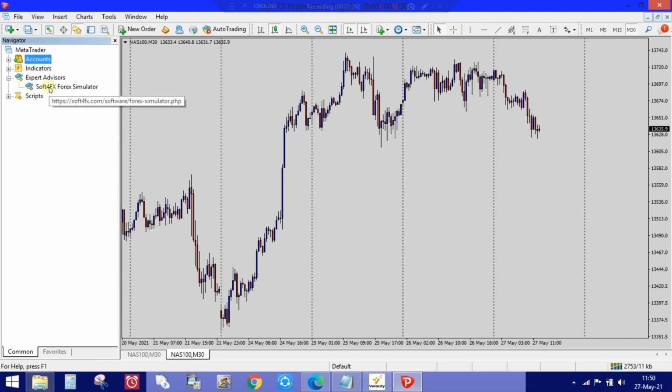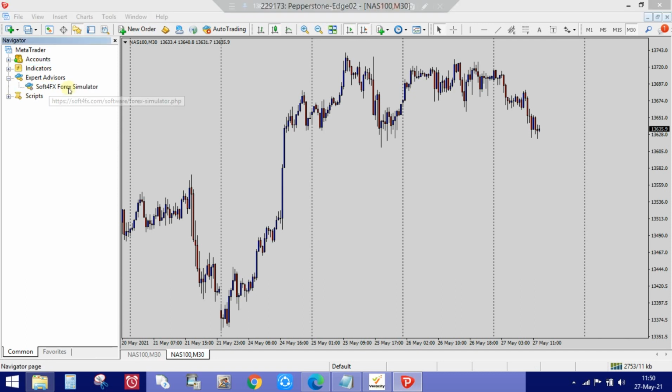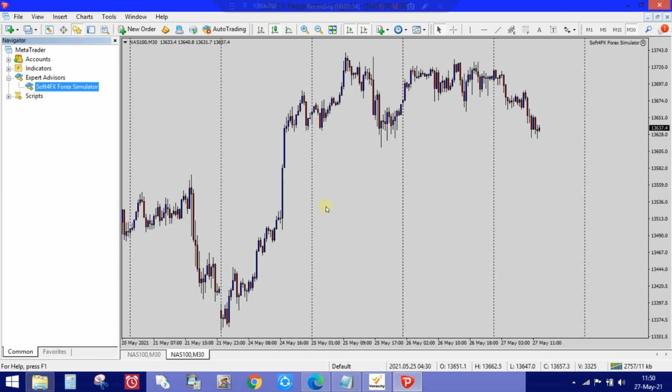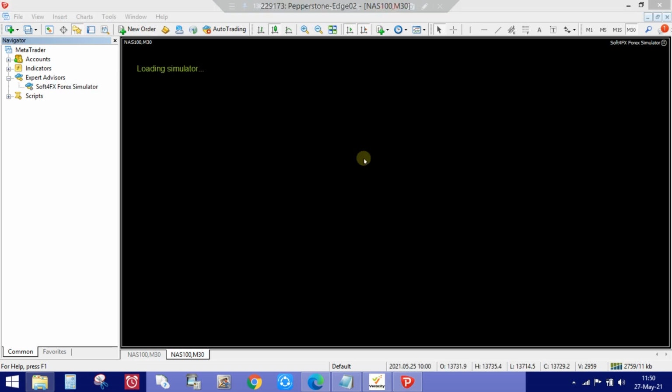First thing, you will load it up, allow DLL imports, and press OK. Then it will load up just a few seconds. Okay, it's now loading.